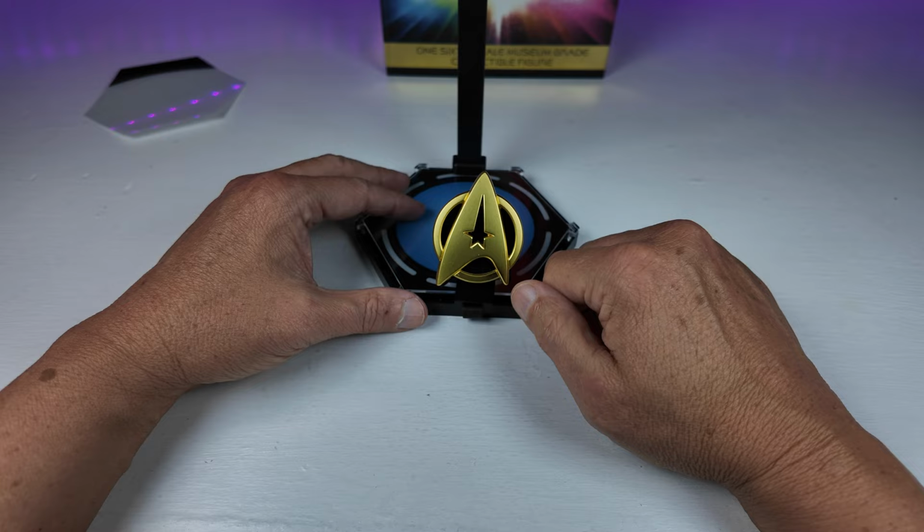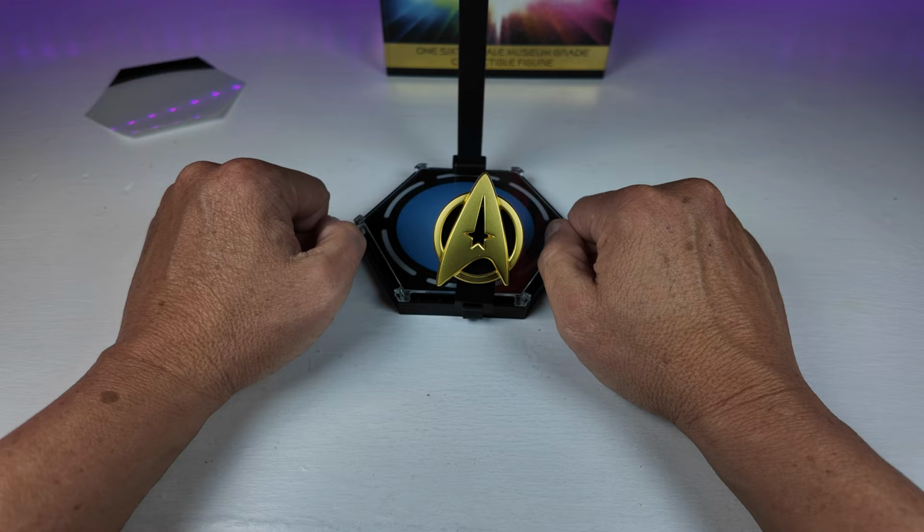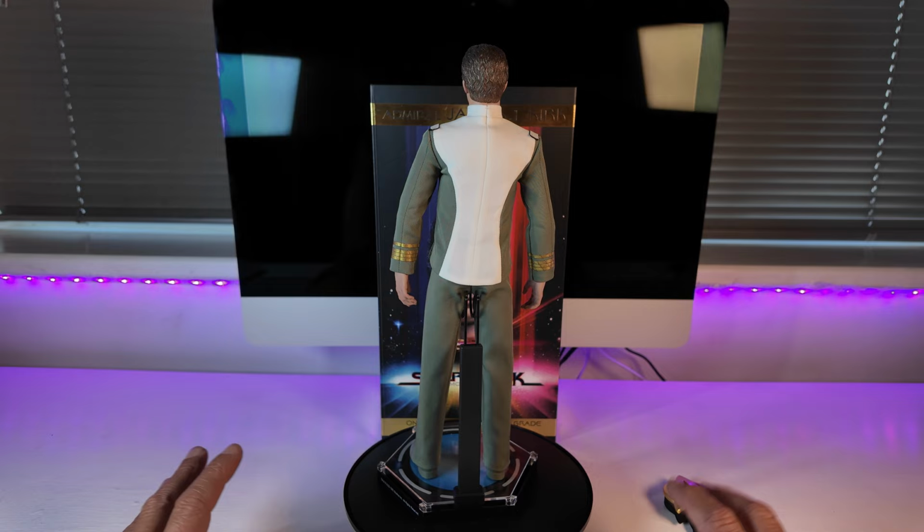So without further ado, let's bring out the Admiral himself, get him onto this rather nice stand, onto the turntable, and have a close-up look at him. Okay, so here he is, the Admiral himself, onto the stand, onto the turntable.